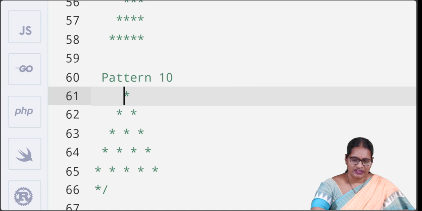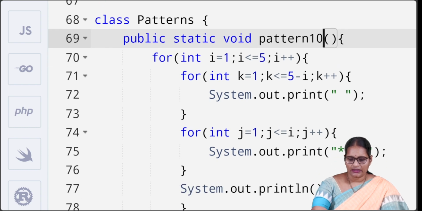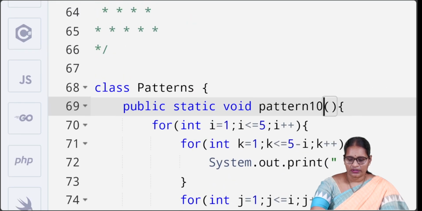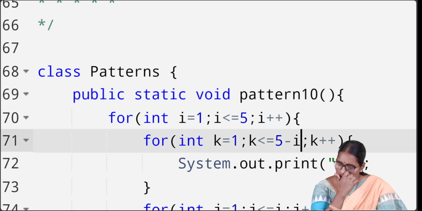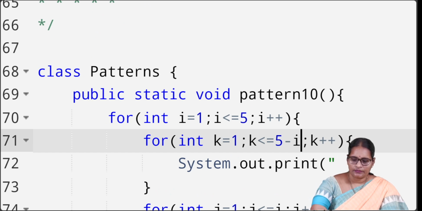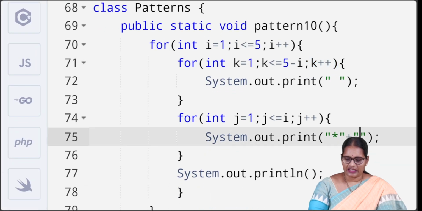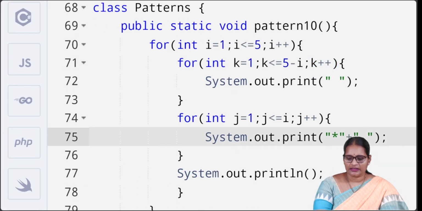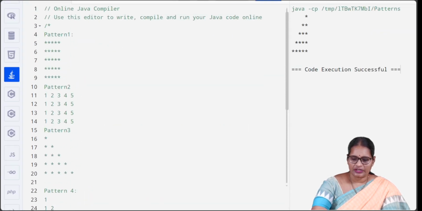So let us write code for this one. As generating spaces was introduced in the previous pattern, it won't be difficult to understand. Now, how many spaces? It depends on 5 minus i, which means 4 in the first row. Now, after printing stars, one space is to be generated. I think it should work. Let me just run this one, and if anything needs to be done, we will change.